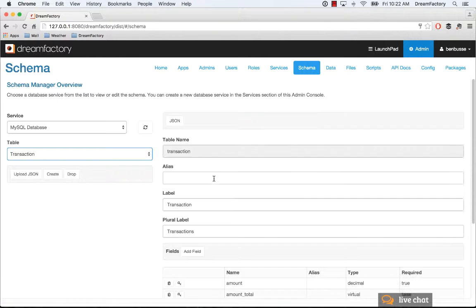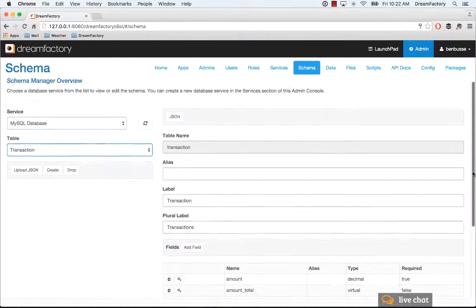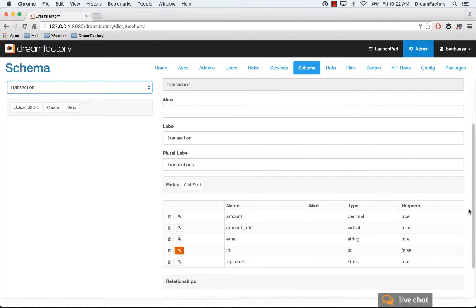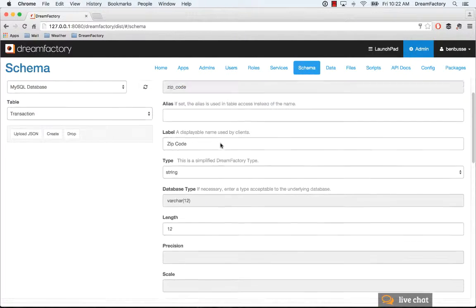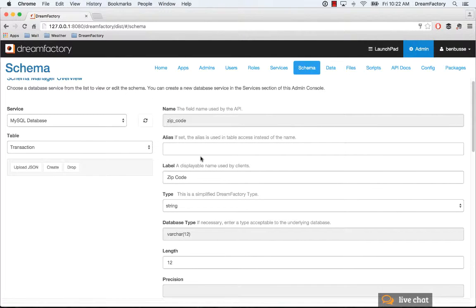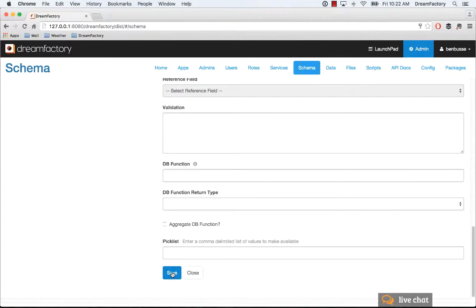Again, remember, you will have your schema in here by either having imported it or you've created it. And so you have all of the default field names, so you can just navigate into any of the fields that you want, and you'll notice that the alias field here is blank, so you can just change it. So if that were a really long name, like zip code with something more dense than that, you could just change it to zip and save it. And that's all there is to it.